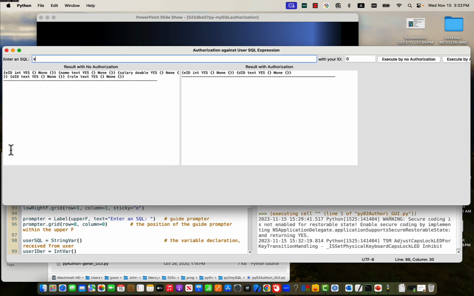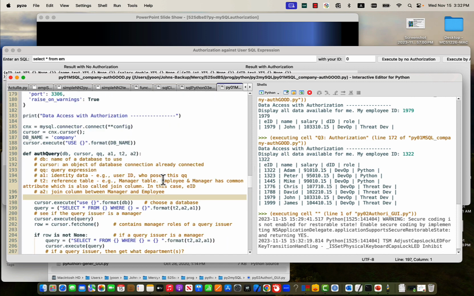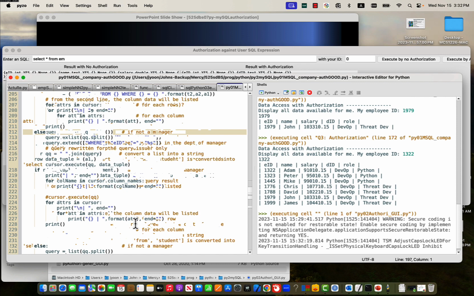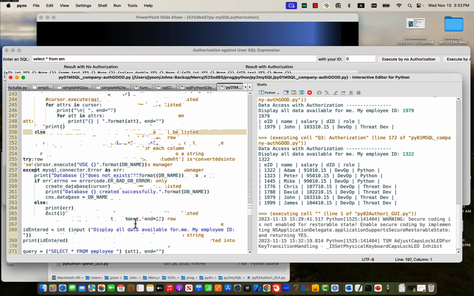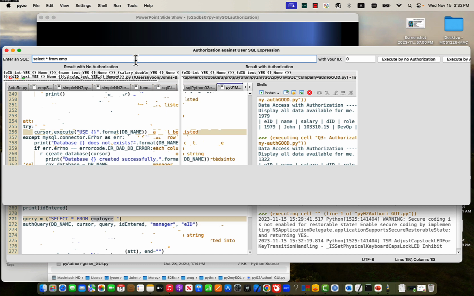But this gives you some idea of how you can see those. If I do here, select star from employee, the name of that is employee, EMP or employee. So I am going to use employee. Select from employee. Okay.